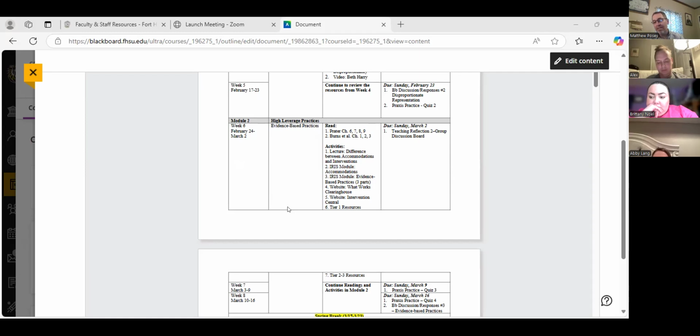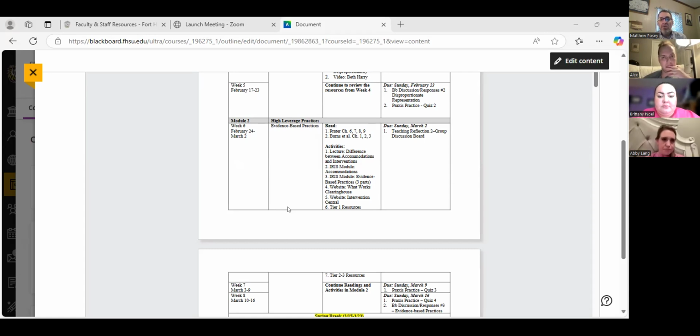The following assignment, part 3 of the case study, will cover tier 2 and 3 resources and lesson plans. As you know, tier 2 is more small group, and tier 3 is one-on-one intensive intervention. So read up and learn about those, because you will be able to utilize that information when you're working on those lesson plans.